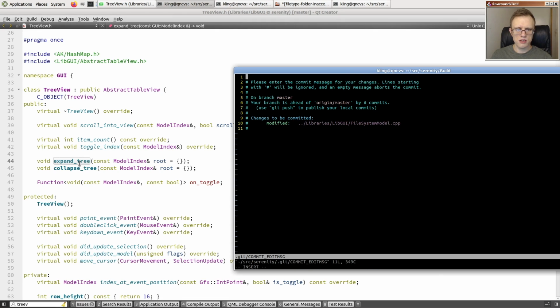So we'll fix this: libgui, unbreak file system model index path after virtual root changes.